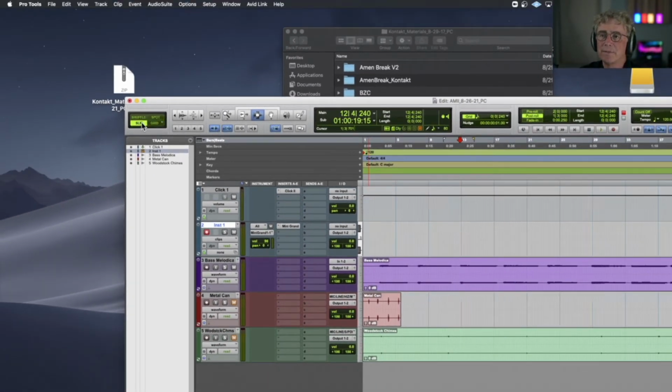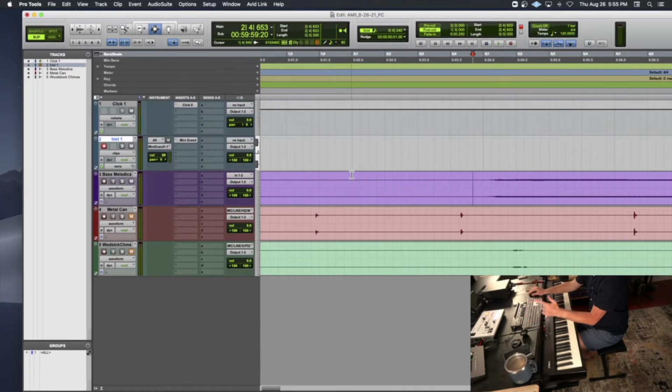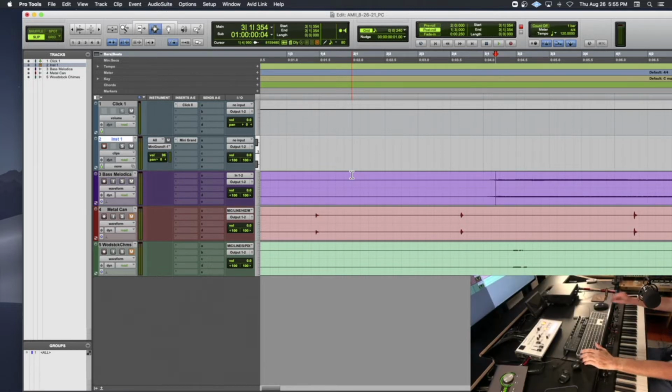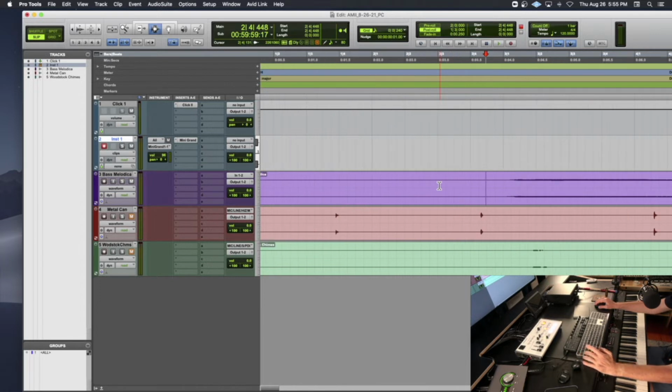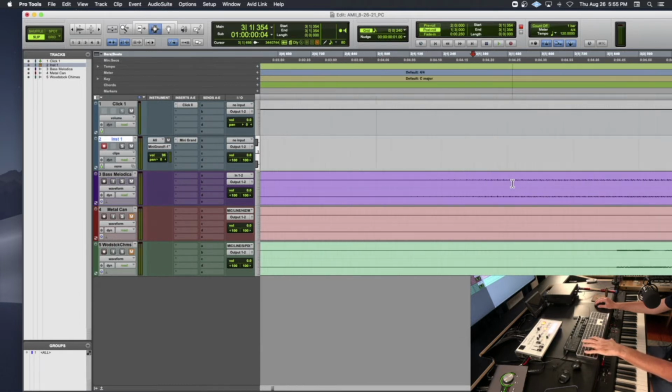Then you're going to go to slip mode, which is right here. What tab to transient means is that if you put the playback head a little bit before the beginning of the note and you hit the tab key on the computer keyboard, it jumps to the beginning of the sound. Now you're going to see that it's not quite at the beginning here, unfortunately. It cuts into it a little bit because this is a soft sound.